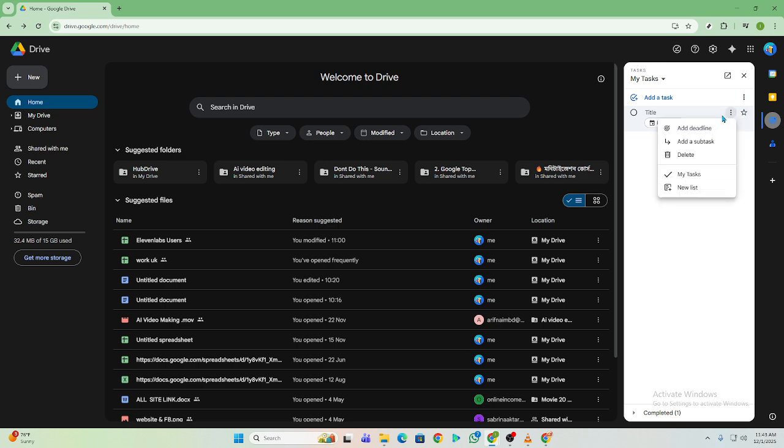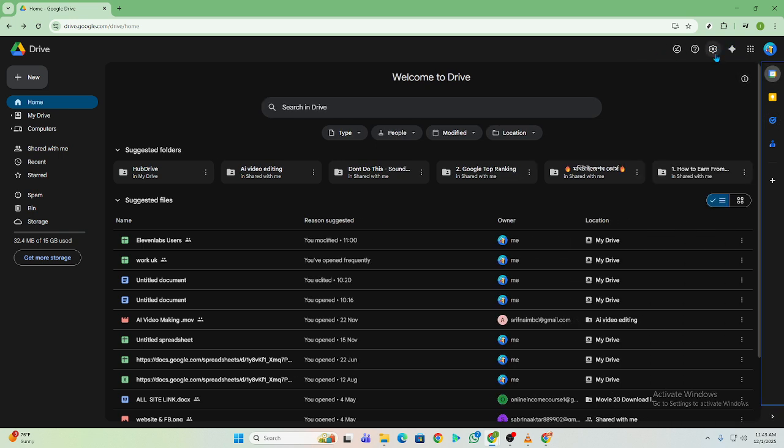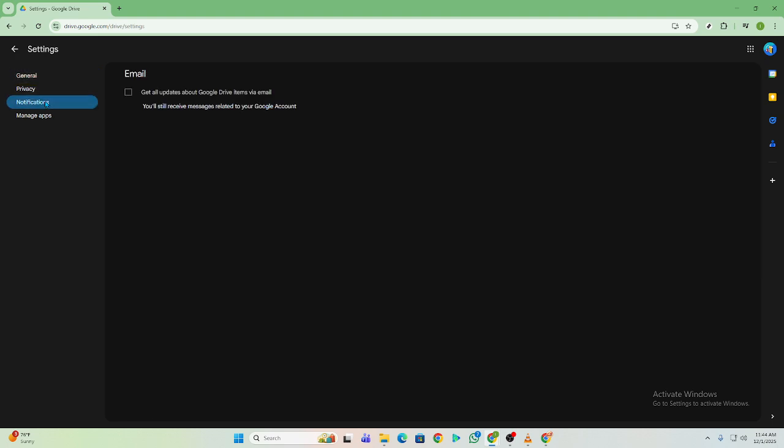Okay, one more important thing. If you use Google Calendar, your Google Tasks reminders also show up there. So if you're not receiving notifications on your phone, it might be a calendar notification setting issue instead. Open Calendar, check notification permissions, and make sure alerts for reminders are turned on. And that's really all you need to adjust notifications for your Google Tasks. Once you set the reminder times the way you like, everything syncs across your devices automatically.